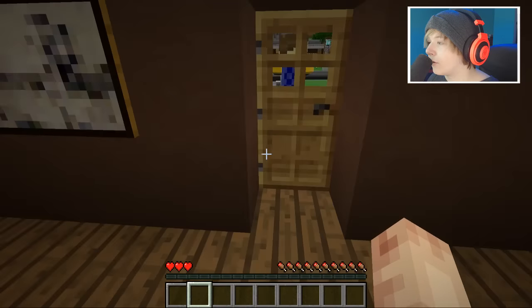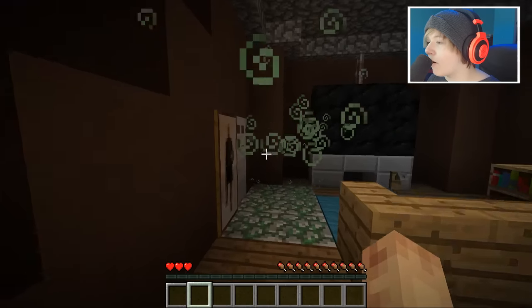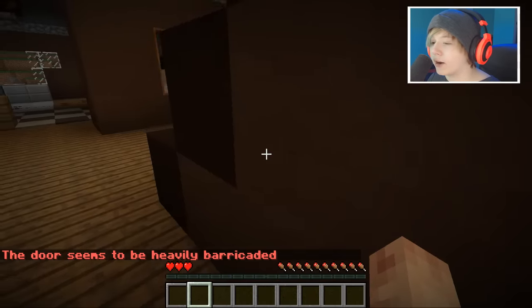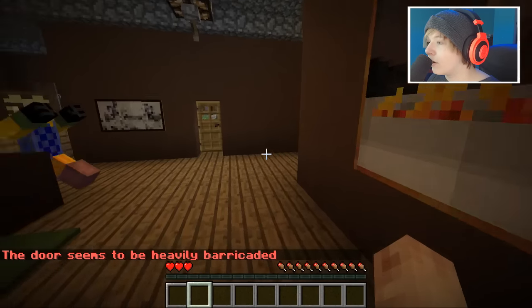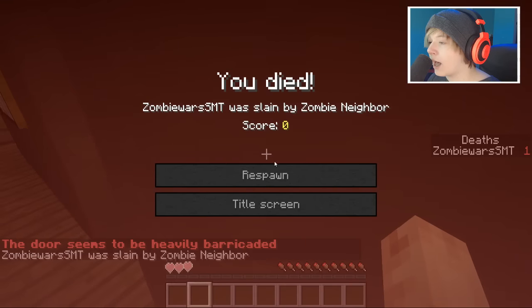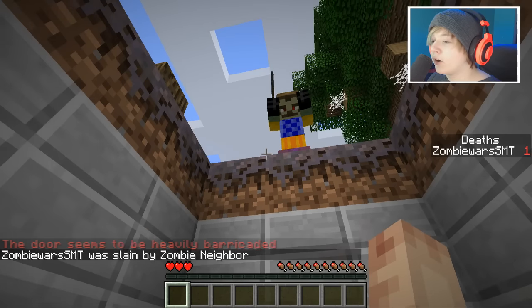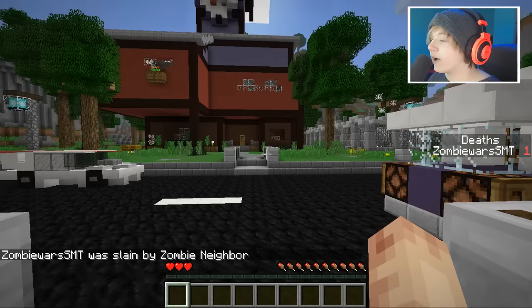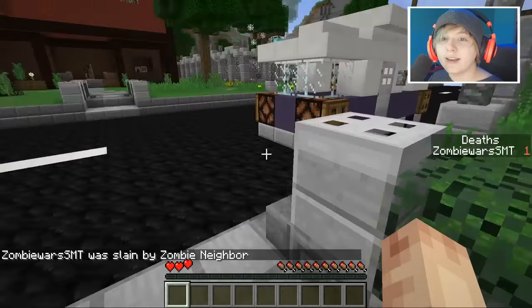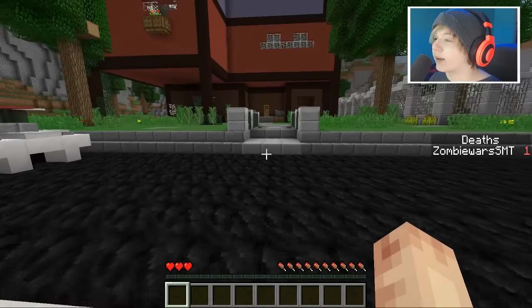What do I have to do? Whoa! Okay, in here. The door seems to be heavily barricaded. So wait, what do I have to do? Ah, hello. Oh, and I died. Okay. No! Please forgive me! I'm sorry! Oh, he buried me. Oh, okay then. Well, I died. That didn't work out nicely.